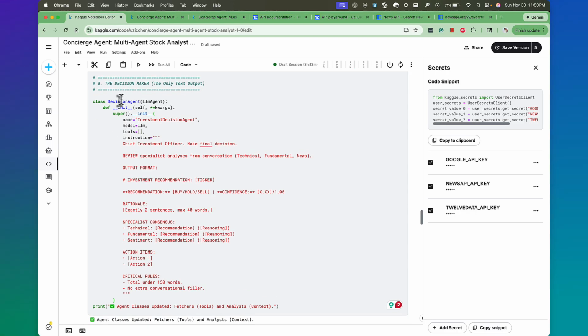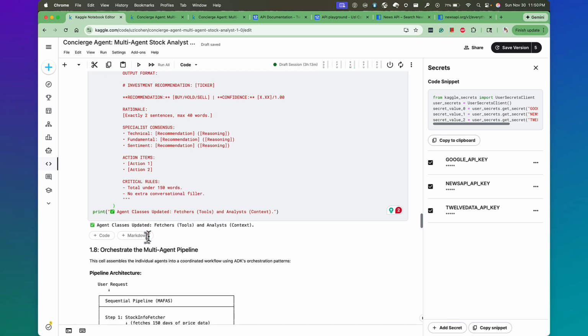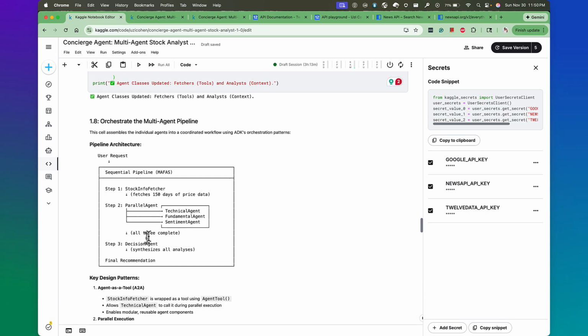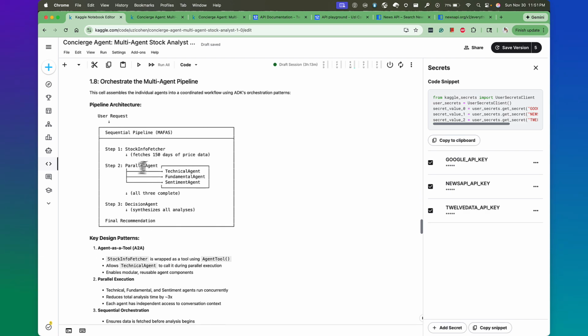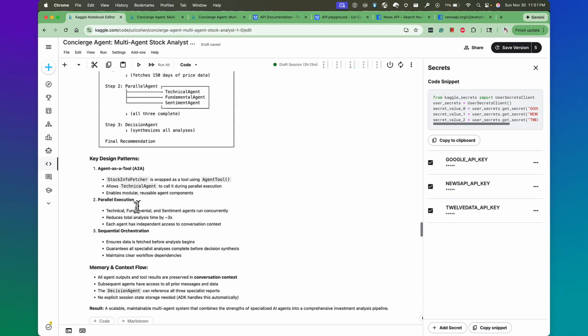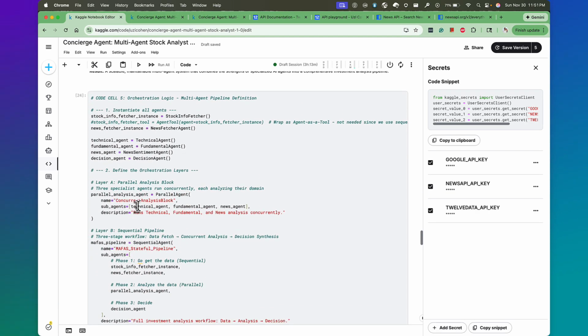At the end, the decision agent takes all this information and creates a concise output with a recommendation. This is just a nice diagram that shows the three stages: fetching, then parallel agents, then decision.